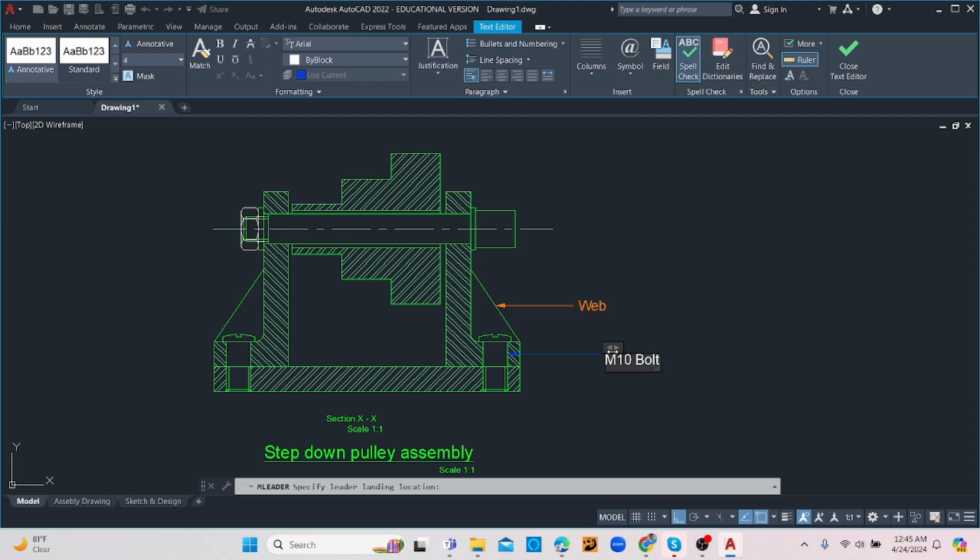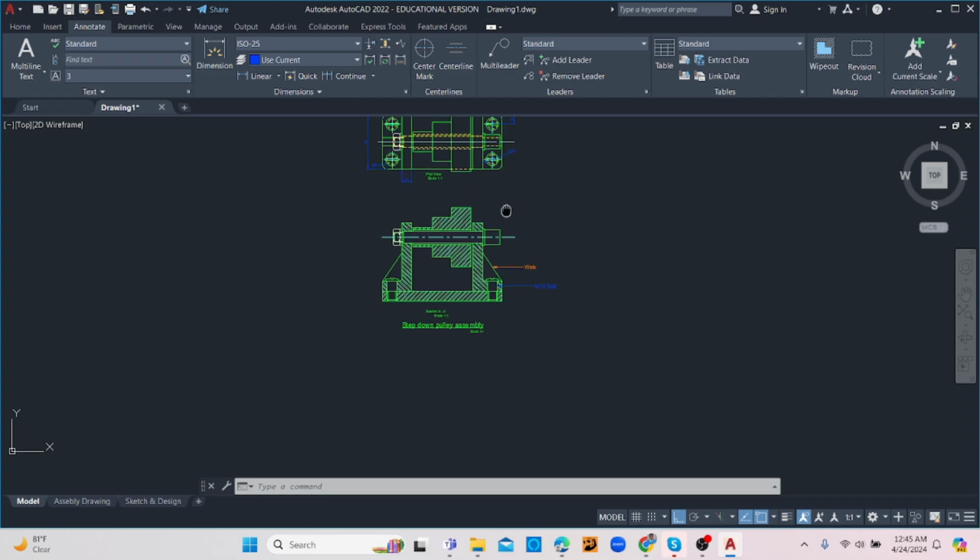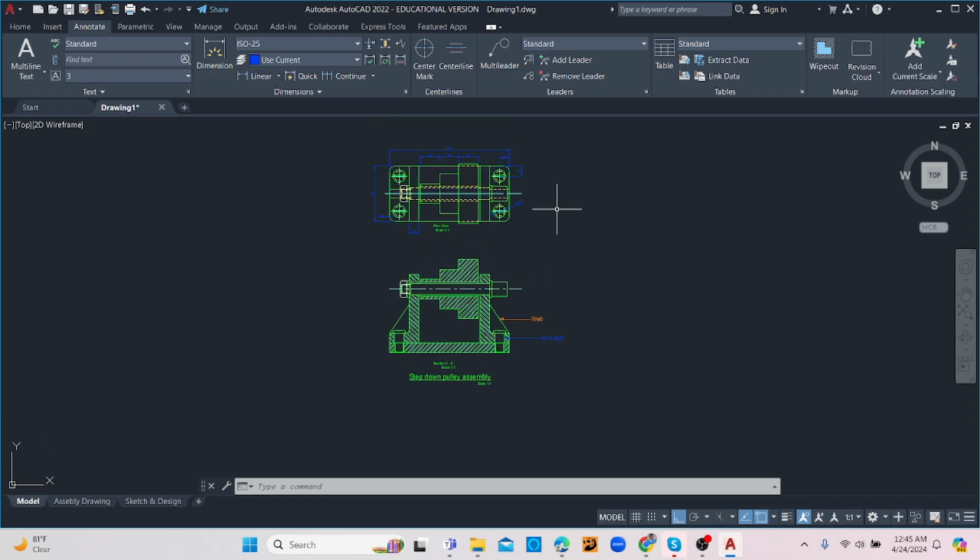Alright, so for all the stuff that you can add, this has to be sorted out, so we have to finish up all of these here. In the interest of time, I'm going to leave it here, but as you can see, there are so many things you could do to make your drawing perfect. Alright, so hatching what needs to be hatched, based on the rules and conventions. I hope this video was helpful for you in understanding the whole assembly process and breaking down the assembly into simple shapes. Alright, see you in the next video tutorial.